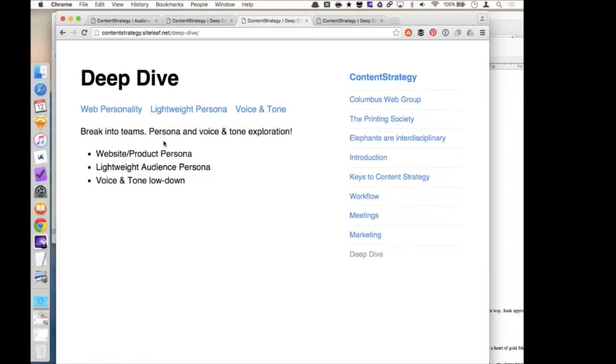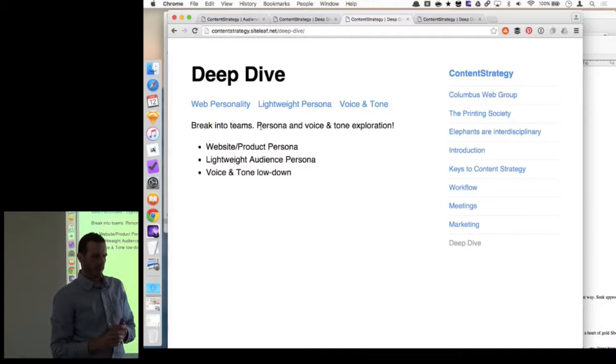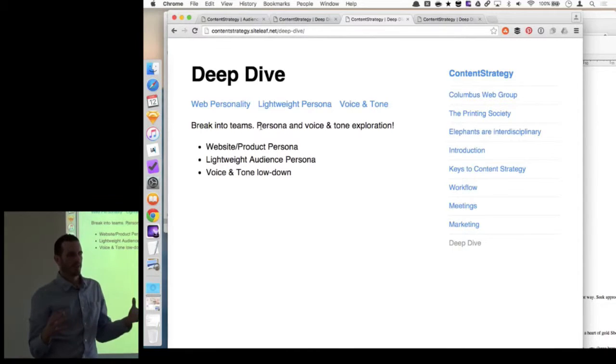So today I wanted to try to go through 3 exercises, and we can break into maybe 4 teams. And the 3 exercises are just kind of web or product personality. So what do you want your brand, and maybe we can argue amongst teams whose project you pick. And just trying to figure out, okay, what do we want to say who we are? So if you're B2B, if you're B2C, like who's your ideal, not even who your ideal customer is yet, just what do you do? Why is your brand this way? What's the personality of it?